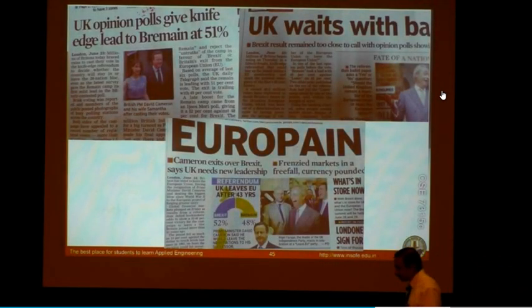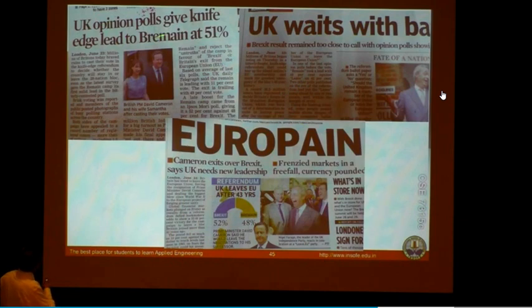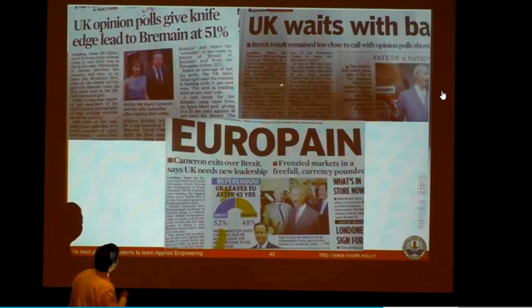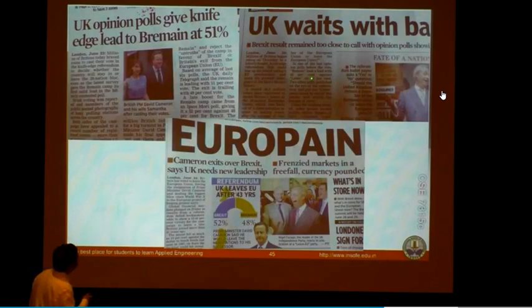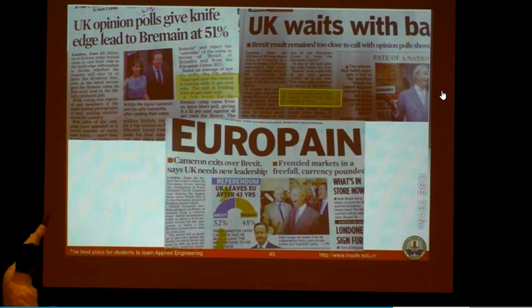Okay, and so we see this all the time in the newspapers. The Brexit problem. UK opinion polls give climate lead to Remain at 51%. Okay, the Exit is trailing with 49%, 51% leading. Okay, so they mentioned that. Then UK awaits with bated breath, and somewhere something is happening. The Remain took a lead with 48% against Leave on 42%. Okay, some other poll, two other polls also say by 1 or 2 points. Well within the margin of error. Well within the margin of error. They just mentioned that in 5 minutes somewhere. But the headline of the screen, okay, they are leading.